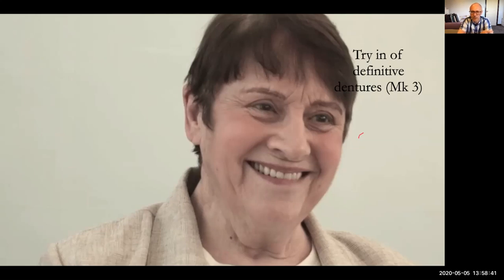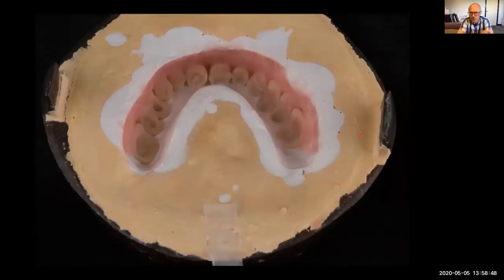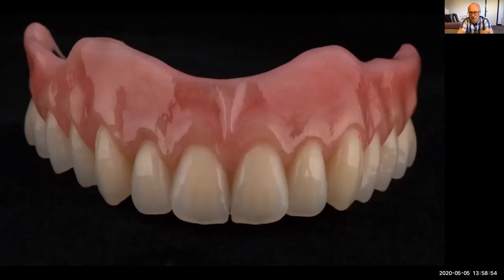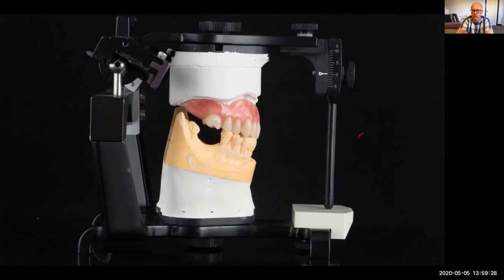And she was really happy with that. So Rowan beautifully finishes everything, flasks and packs, does the gingival colouring, makes it look really superb, and then finishes the denture. We've got 2 of these identical, but this shows it from the side here. And this is why in Olive's case, there's no way I could actually put a fixed bridge in the top there. To actually support the lip properly, we've got to have a proper flange on that there. And there's no way we could do something that was fixed and that is cleansable. Very, very important.